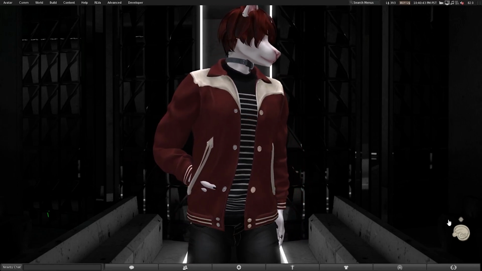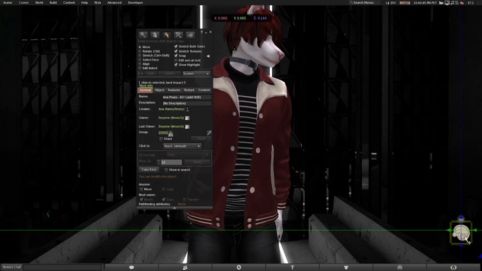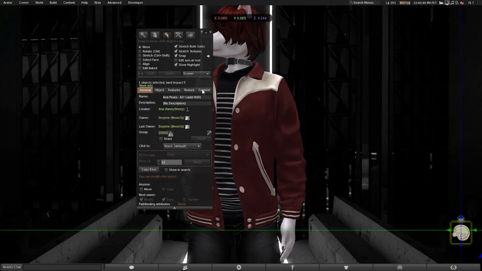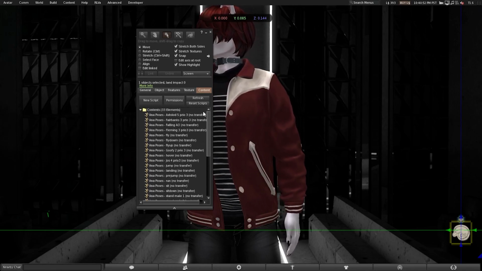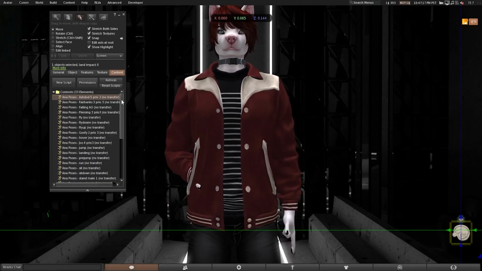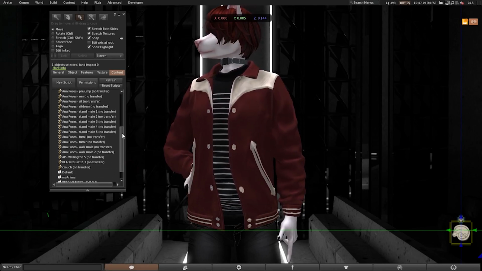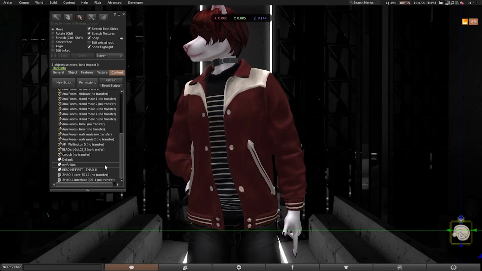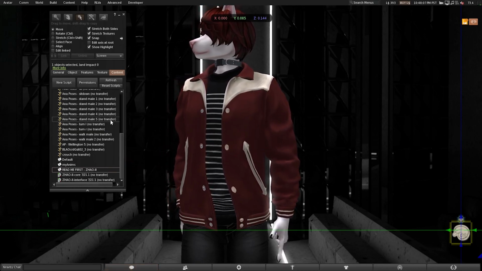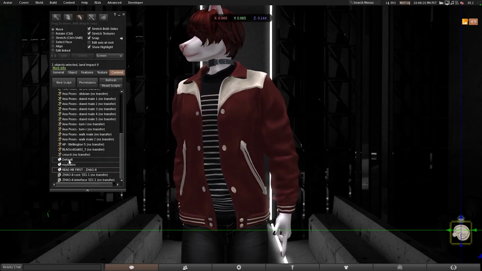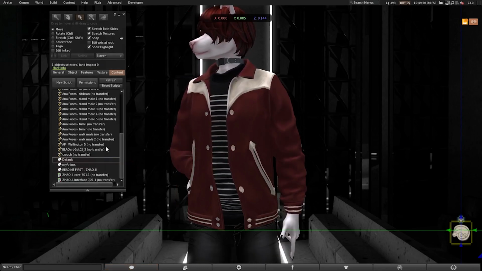So with any animation override that you get, you can right click and edit the animation override, and if you go into the content tab, you can inspect what animations are available. The second thing that's really important in here is if we scroll down, you'll see that we have these note cards. When you have one that's out of the box, the only note card you should really have is this one here that says default.